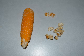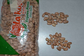And I ended up giving it a try, and sure enough, they sprouted and they grew into stalks of corn. And as you can see, those are the actual ears of corn that I got from this popcorn seed. I did the same with the beans there and the peppers. And what I've done there is I show the bag of seed that I bought at the store, and then you'll see the two piles next to it. One pile is from the bag itself, and one pile is from what I grew last summer. So you can see this actually works. If you look at the two piles next to the bag, you can see there's very little difference.